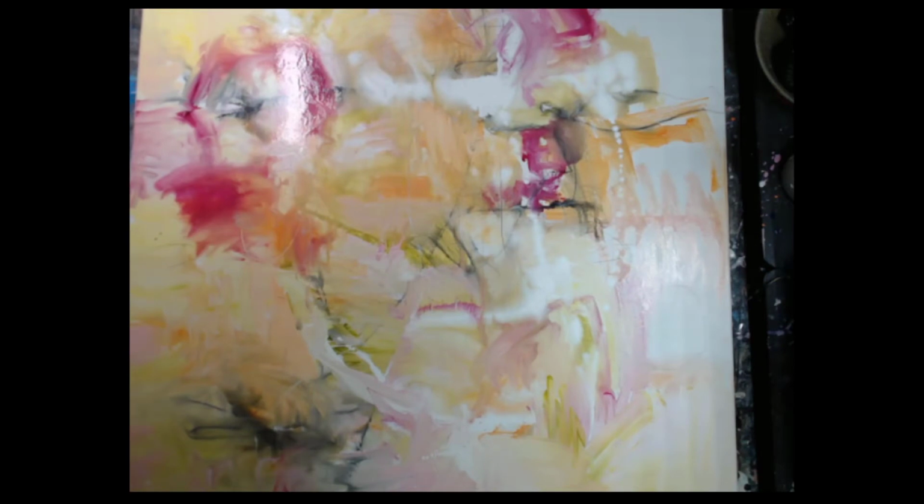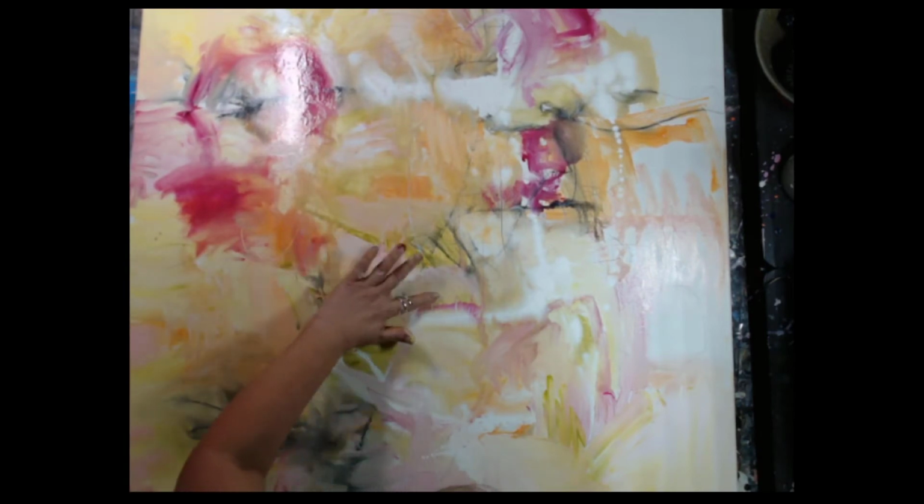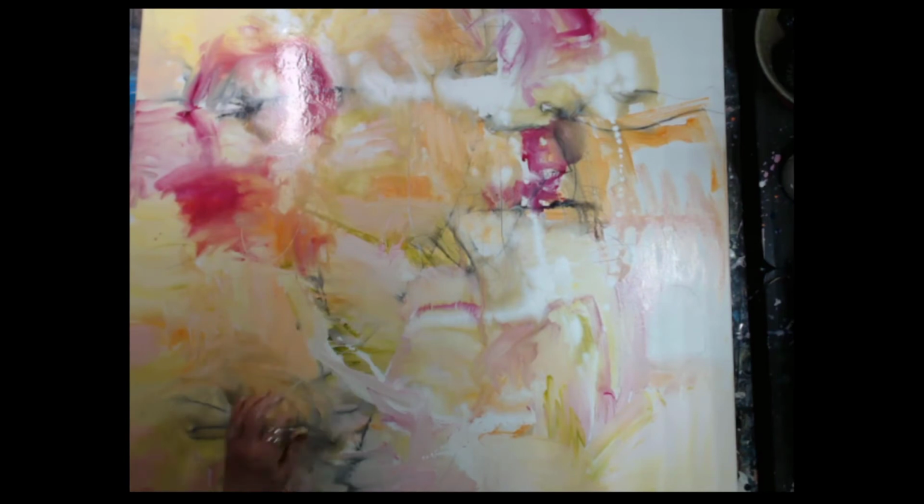I love layers. I do a lot of layers. It may not look like I'm doing a lot of layers when the painting is done, but as you can tell, I've gone in and just done a layer, add more paint, do another layer, wipe with paper towel, wipe with a baby wipe, use my fingers, blend in. I use my fingers a lot.